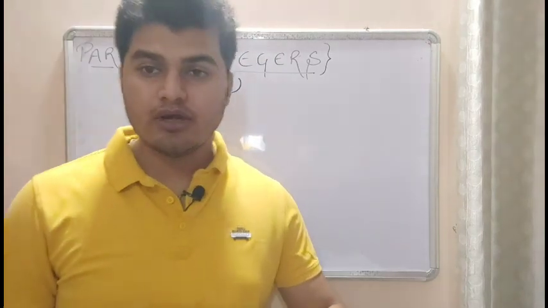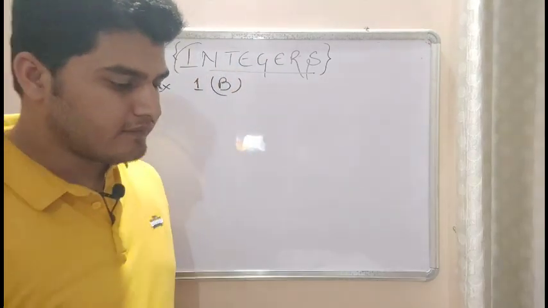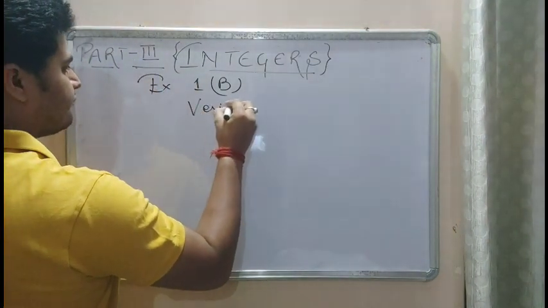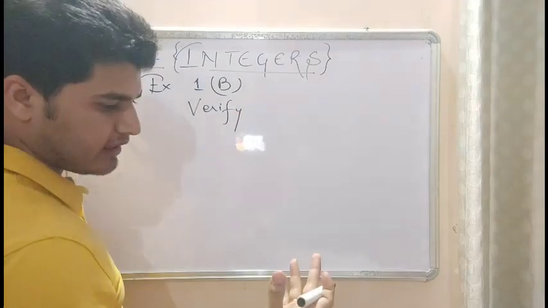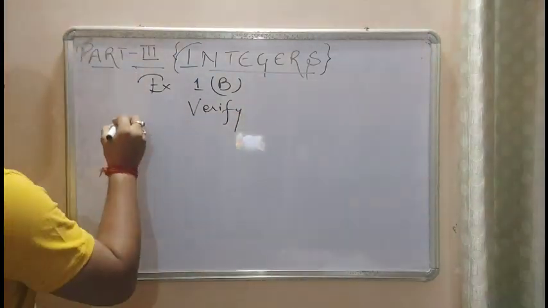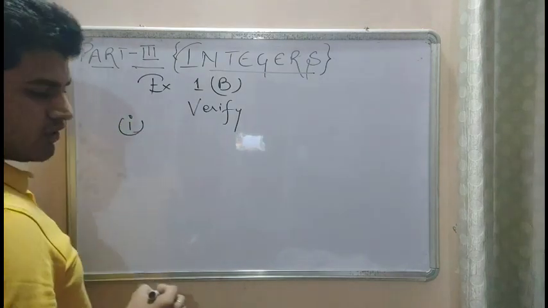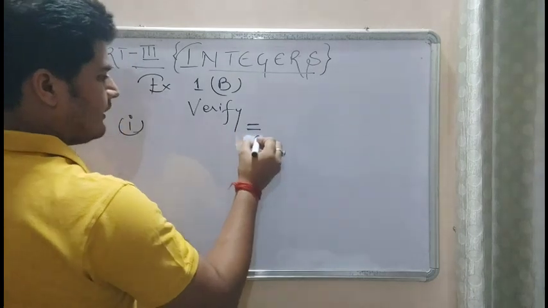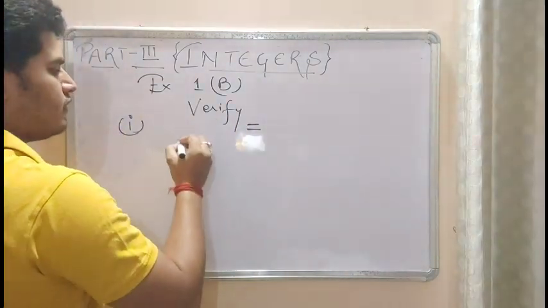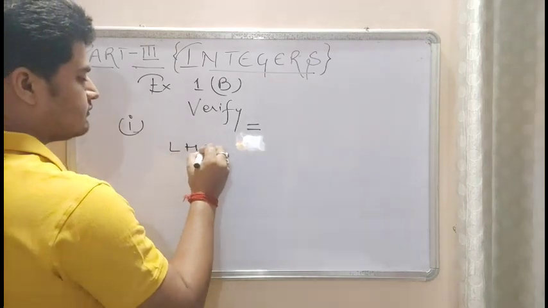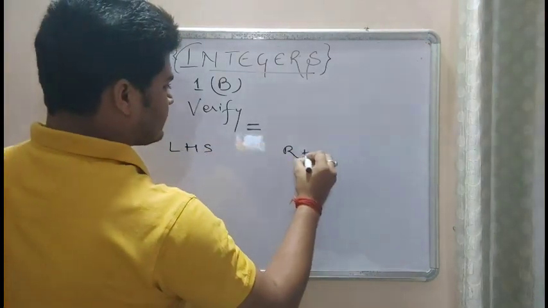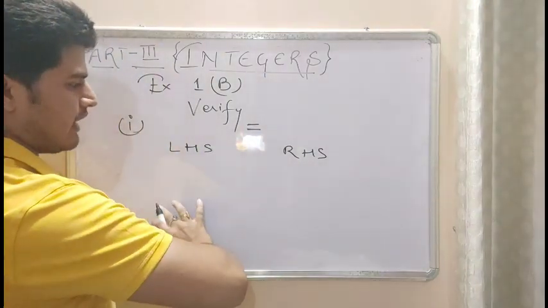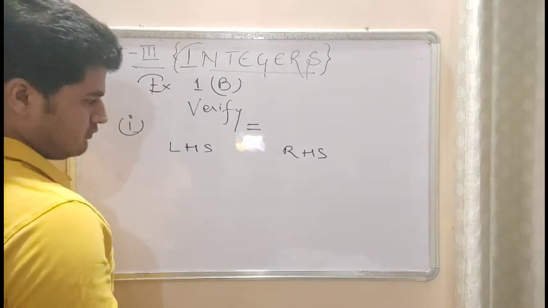Okay, so question number 2. Question number 2 is of verifying. Verifying means you have to check. When it is said that you have to verify, it means that you have to check whether the statement is correct or not, whether the equation is correct or not. So what is an equation? In an equation there is an equals to, and the left side we call the left hand side, and the right we call the right hand side. So we do calculation on both the sides and we check whether the left hand side value is matching with the right one or not, right?